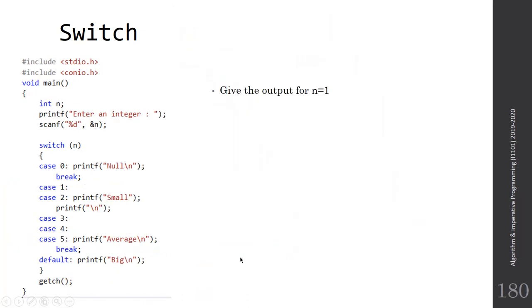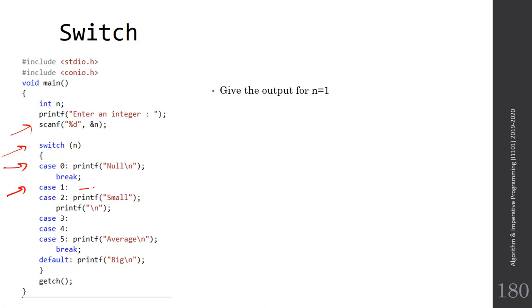Let's take another example. So it's for you now to tell me what's the output. So I will try to talk a lot now, just to let you think about the answer, and maybe you find it. They are telling us, give us the output for n equal to 1. So the user will enter 1, and then we have a switch which is equal to 1. So I need to check if there's a case equal to 1. I'll start from case equal to 0. So I don't jump directly, even if I can see. The computer can't see there's a case 1. You need to check line by line. So case 0, 0 is not equal to 1. Case 1, oh, amazing, it's equal to 1.